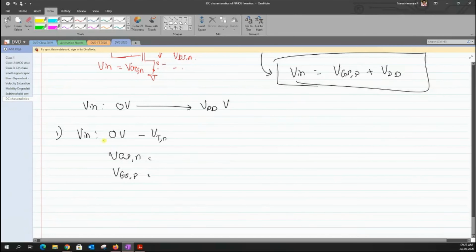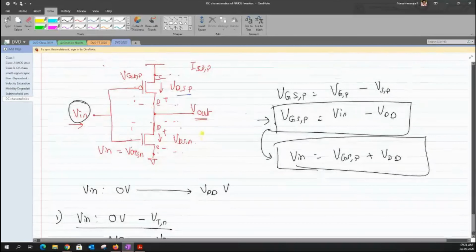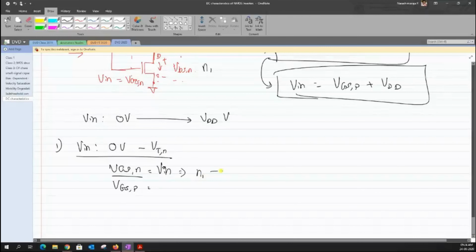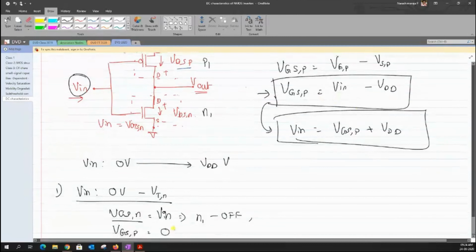Okay, so now what happens to this NMOS device when I apply a VGSN? We know that the VGSN is nothing but equal to Vin itself. And we know that under the given input condition, the NMOS device would be off. Maybe I have to label them as N1 and P1, so that my transistor N1 is turned off. But what about this PMOS? So again, I just write this. Let us take a simple value of 0 for the value of Vin. And we already know that this has to be offset with some sort of supply.